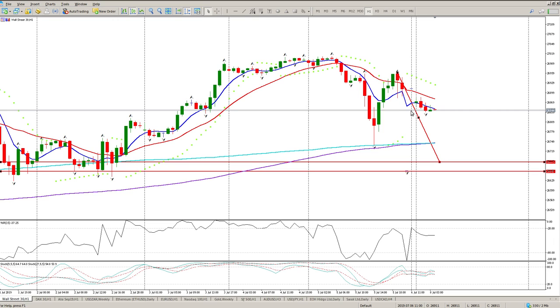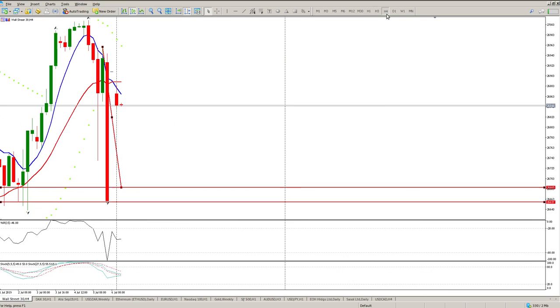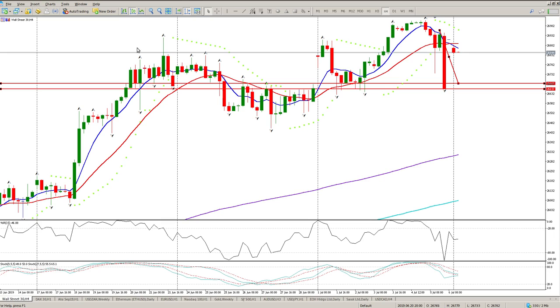Hope that helped you somewhat. And looking for shorts, as long as the moving averages stay like this on the 1 hour at the moment, I'll trade with that and go with the trend to the downside. The bigger picture, I still believe we are in a massive consolidation pattern here.